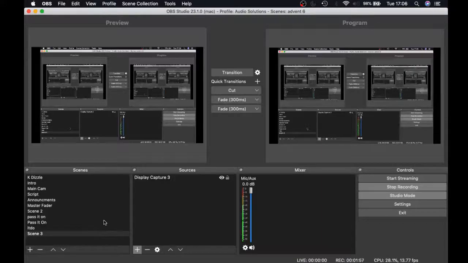Now, the way I like to think about this is this. Your scene, if you think about producing a movie or an advert or a clip or whatever, they're produced in scenes. And different scenes have different purposes, so there'll be different backgrounds, different characters, different props, etc. This is a broadcasting software. So think about your scene in that same manner. What's happening in this scene? This will help you with formulating ideas of what you want to put in.